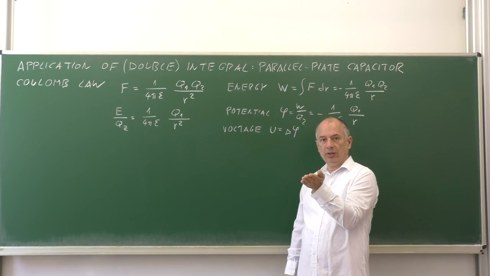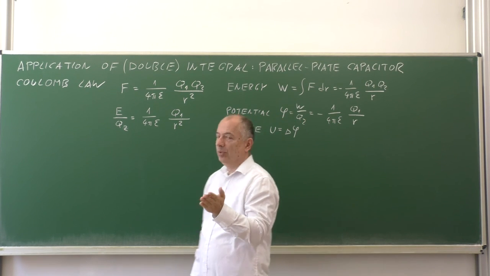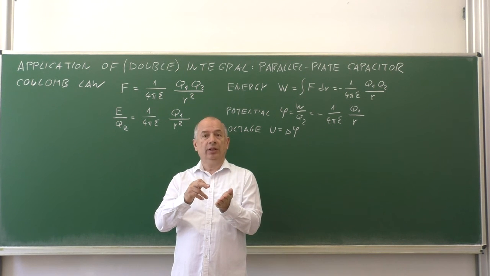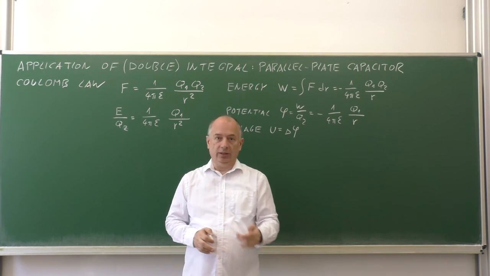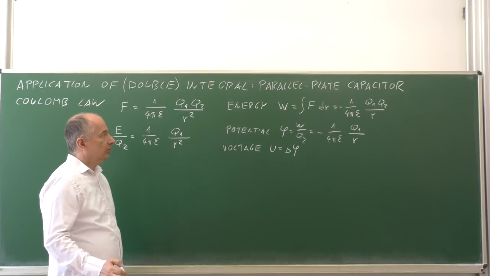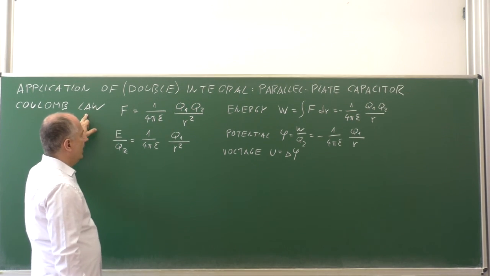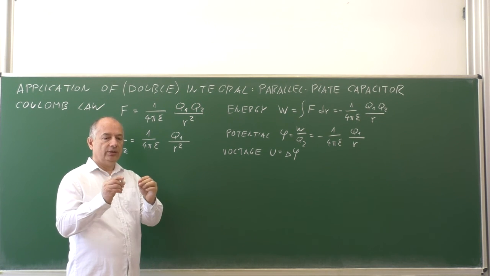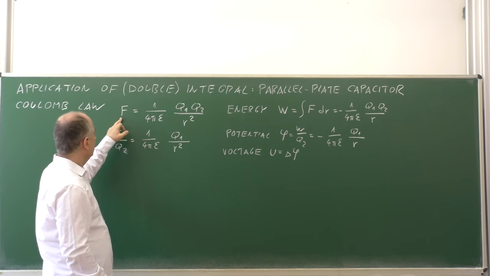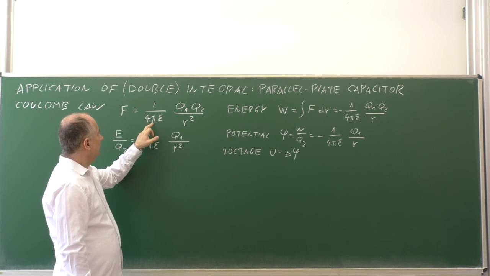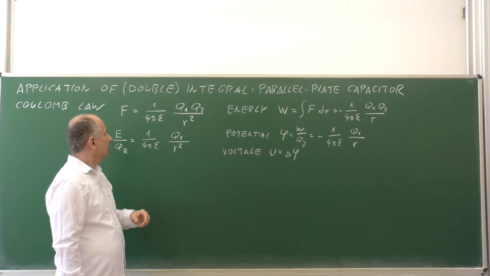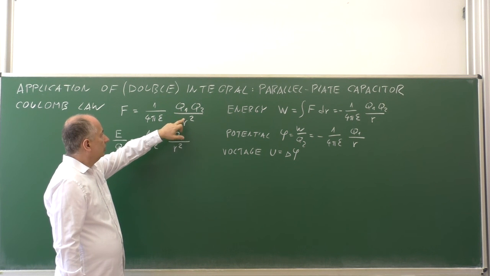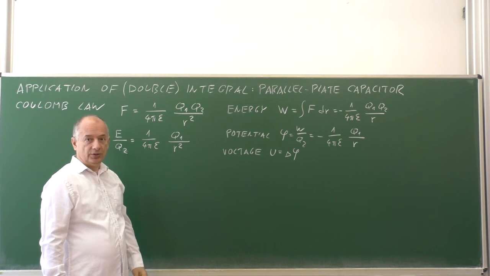First, consider just one single conductive plate, and this plate is charged with some electrical charge, and we want to find the potential and the intensity of the electric field near this charged plane. Let me repeat a few terms from physics. The Coulomb law says that if we have two charges, Q1 and Q2, then they attract or repel each other with this force, which is 1 over 4 pi epsilon. Epsilon is the permittivity of the space between the two charges, and r is the distance.